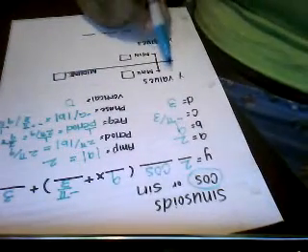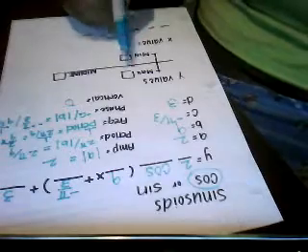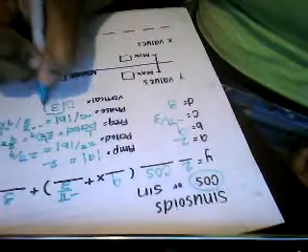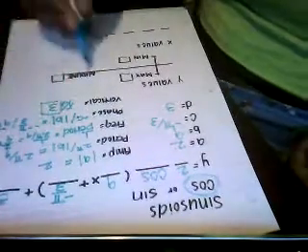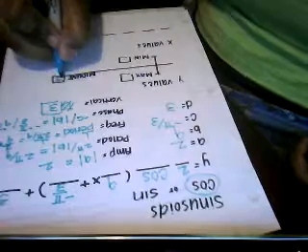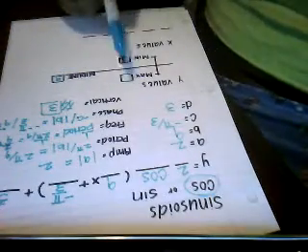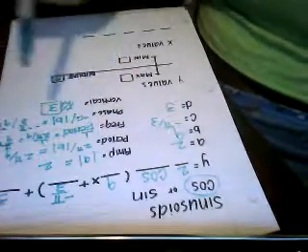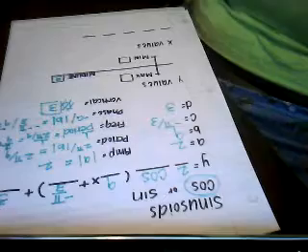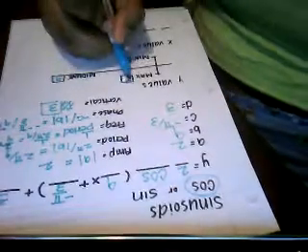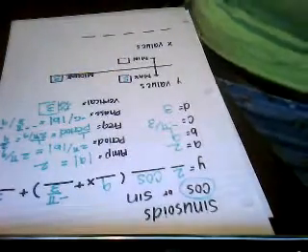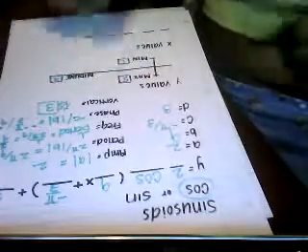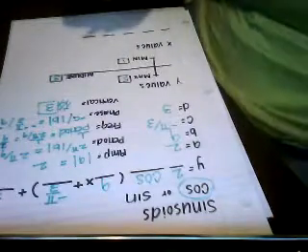Okay, so to find your y values, first your midline is always D. Your vertical is D, so your midline is 3. Your max is always your amplitude plus D. So 3 plus 2 is 5, and 3 minus 2 is 1. So your maximum is 5 and your minimum is 1.